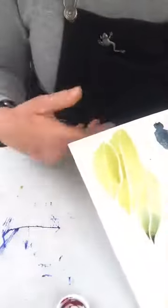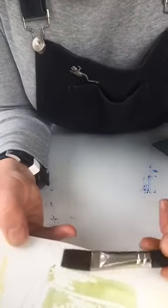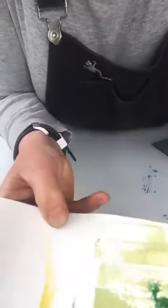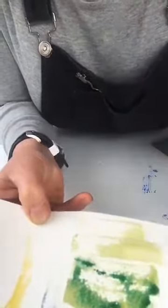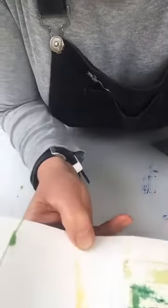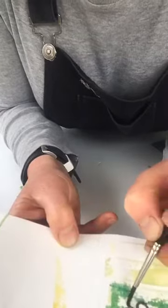So we've sort of got some leaves going on here. And you can turn your brush sideways and get that sort of slightly leaving bits of white behind. And then again, I'm just getting colour. And then while it's still wet, introduce more colour. That effect's really, really good for doing things like painting guinea fowl, because if that was a guinea fowl, just trying to get some colour here, it doesn't matter what the colour is, I can then pick out the circles, the perfect white circles that you get on a guinea fowl feather while it's still wet.